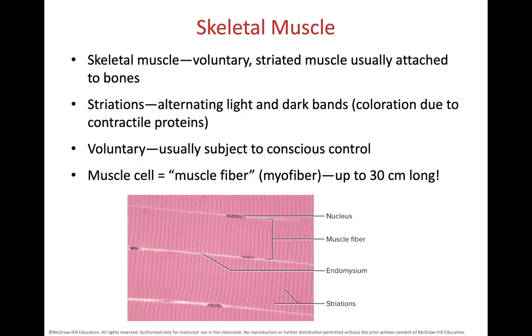Muscle cells are referred to as muscle fibers or myofibers. So anytime you see myo, that means muscle. Like I said, you're going to see a lot of myo this and myo that. So a muscle fiber is a muscle cell. So that's one of the biggest ones. You'll hear muscle fiber or myofiber many times throughout this chapter.